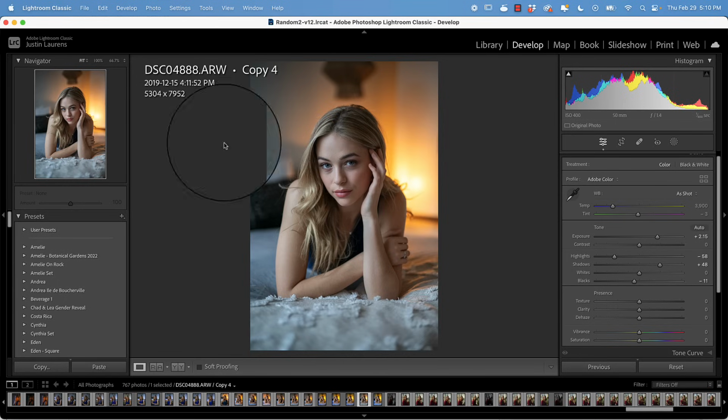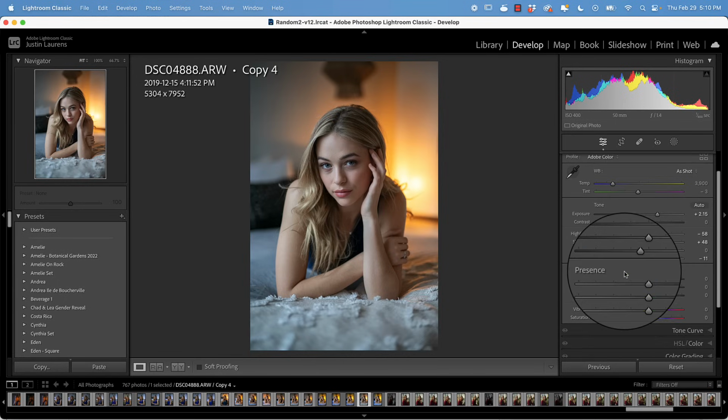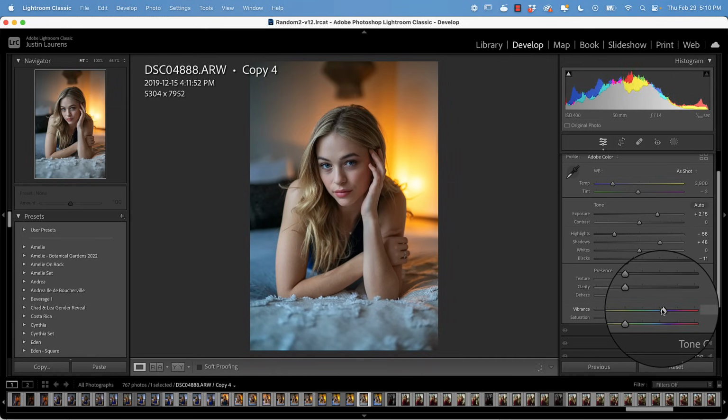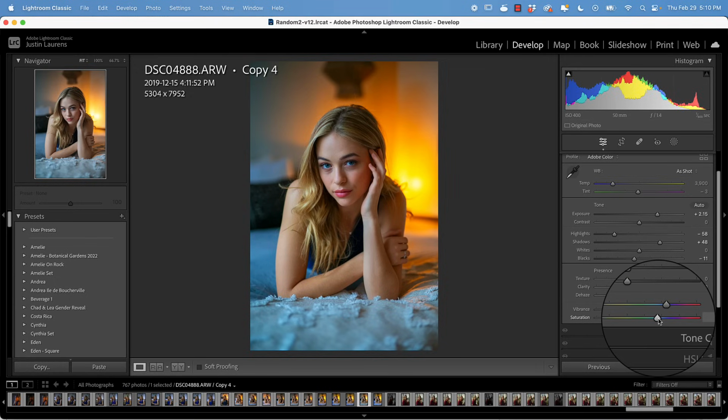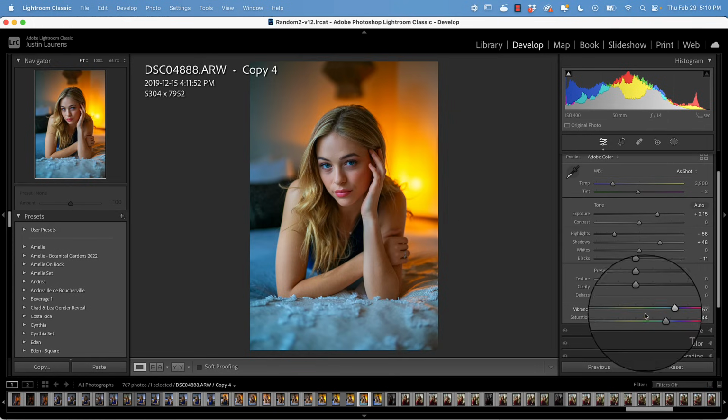However, the image is missing a lot of color. So a trick I like to use to reveal the color in the image and really bring out the colors so that we can see what we're working with is to really pump up the vibrance and saturation sliders right over here as a starting point. And then we can go ahead and refine the colors further once we have revealed some of the colors in frame. So that is what I have done here.